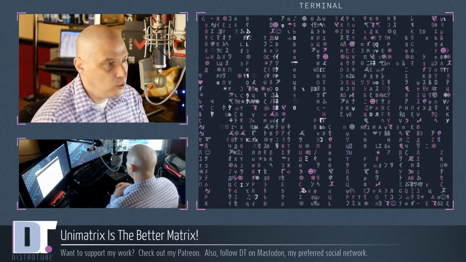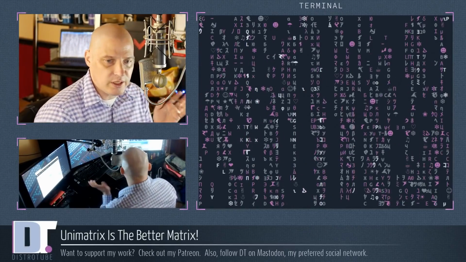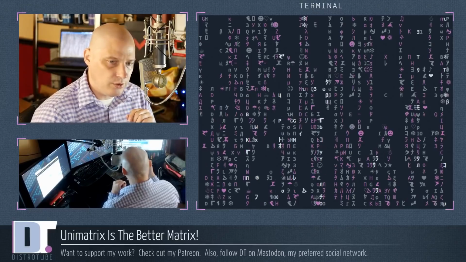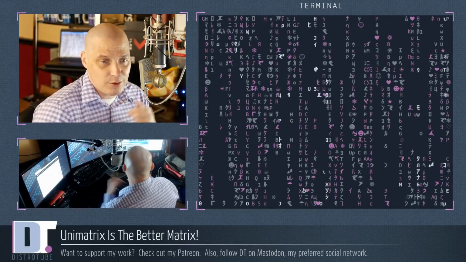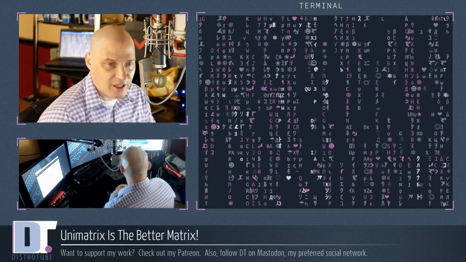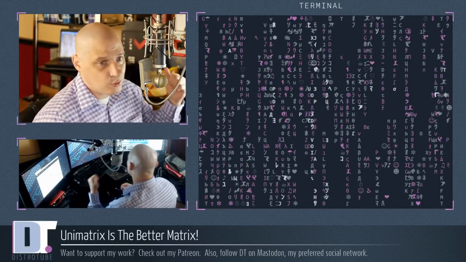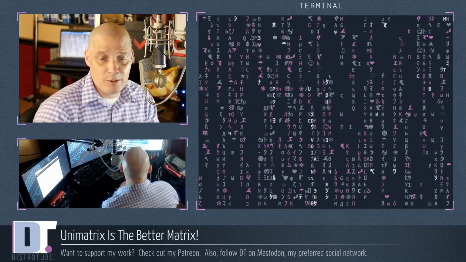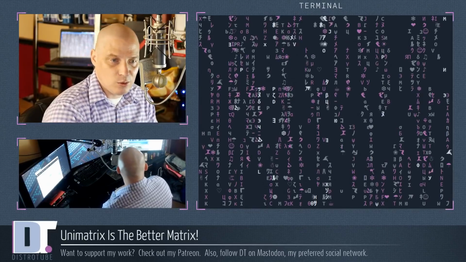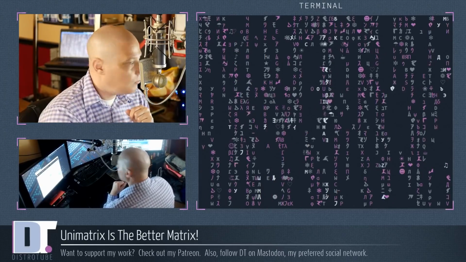That's all it is. It's just something cool to run in a terminal to impress your friends, make them think maybe you're smarter than you really are, make it seem like you're a legit hacker when you really don't have those skills. And that's why I run it. That's why it's always running on the laptop behind me. Plus, I make videos. It looks cool. The chicks dig it too, so.